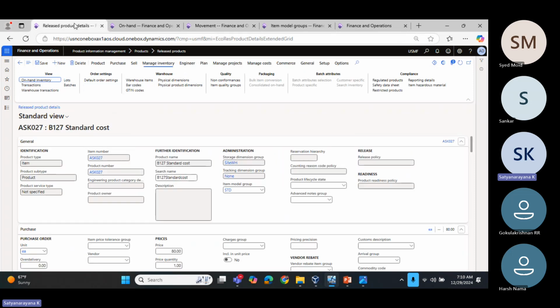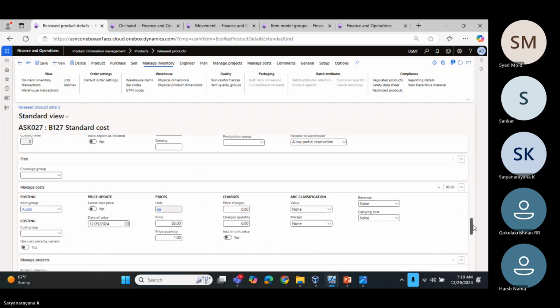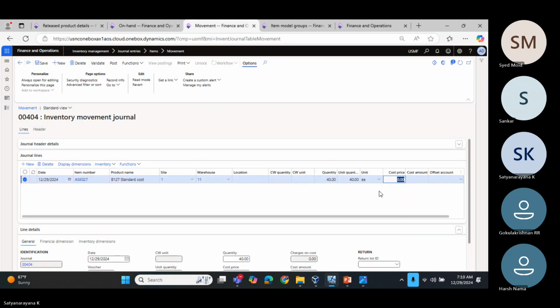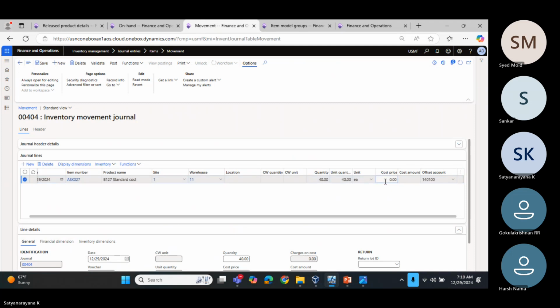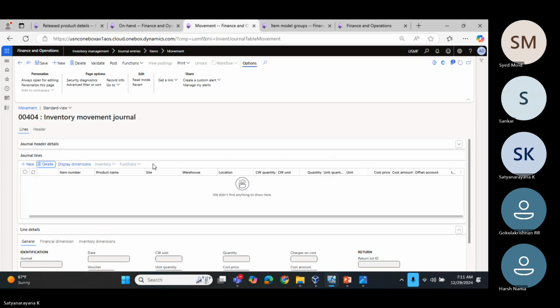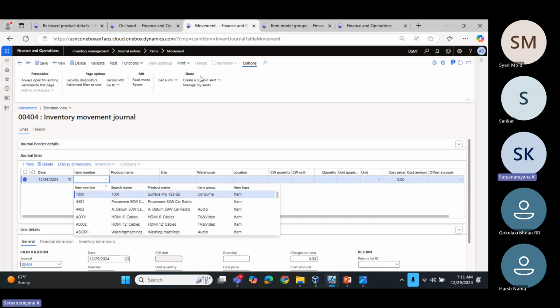I have entered cost inventory price, 40100. It is not capturing, because the standard cost method is coming, it is not coming.